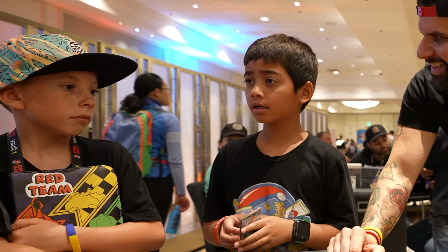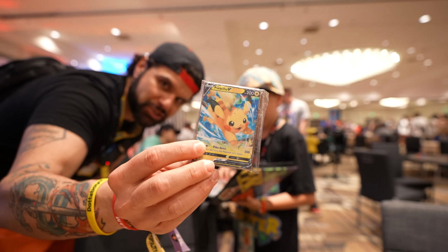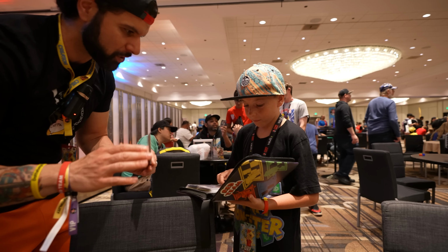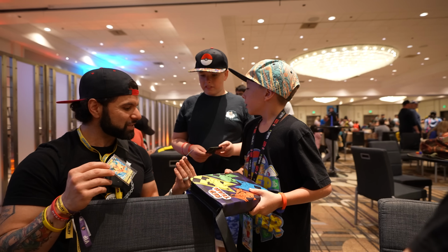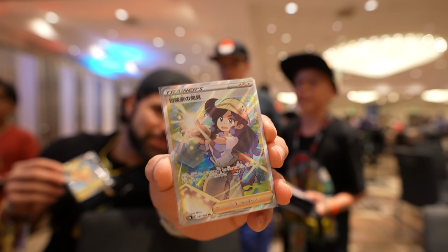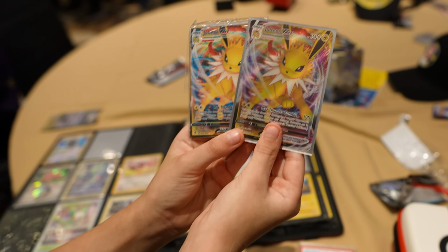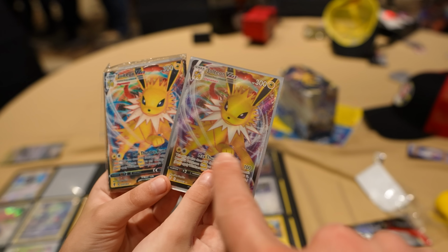But then the most patient kid came up to me and I had to trade with him. We're gonna trade this Pikachu V, this guy right here, for what are we trading for, Benny? Whatever you want to trade me. Alright, I'm gonna help you out. Okay. Secret rare. Oh, it's a Japanese card. Look at this. Climax. What Benny doesn't know is now I have to collect all of the waifu cards after he's shown me this. I also traded my chocolate Jolteon for the real version of the Jolteon card. That was super cool too.